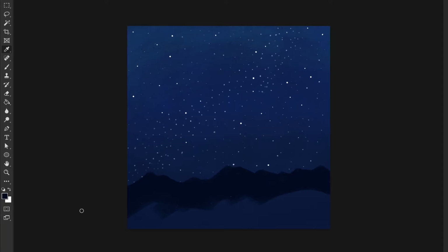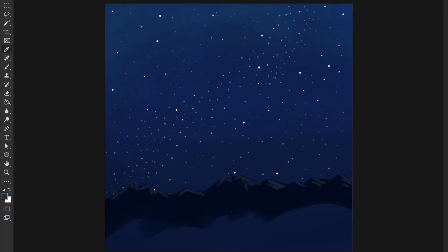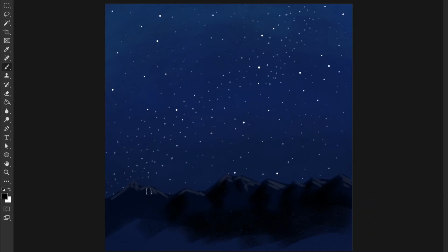There we go. And now we're just going to put little highlights on them. So we're just going to make this a slightly lighter blue. Alright. And you typically want to put it mainly on one side, because we're going to put some shadows on the other side. Alright. And there we go. So let's get that darker. And here's where we're going to put the shadows, on the opposite side of the light. There we go. There. Oh, can't forget these two over here. There we go.